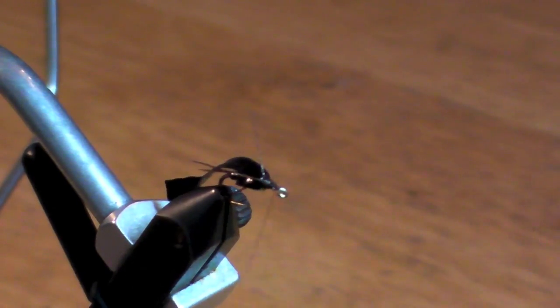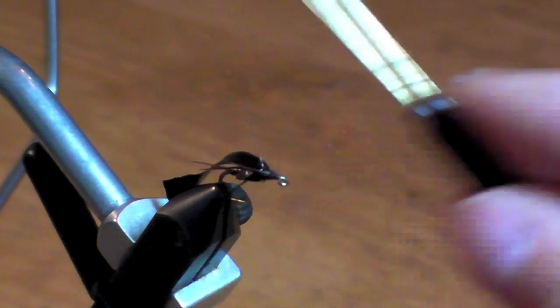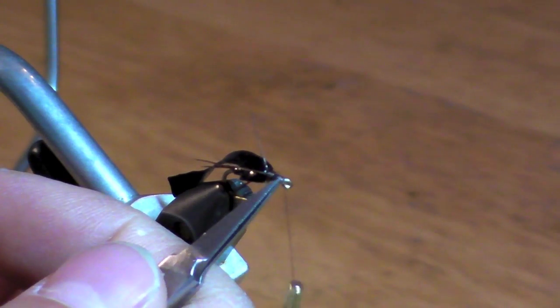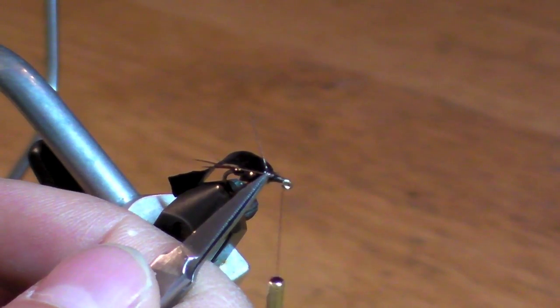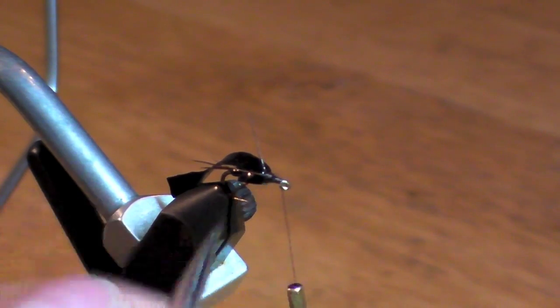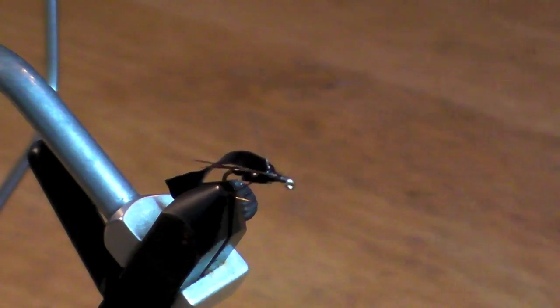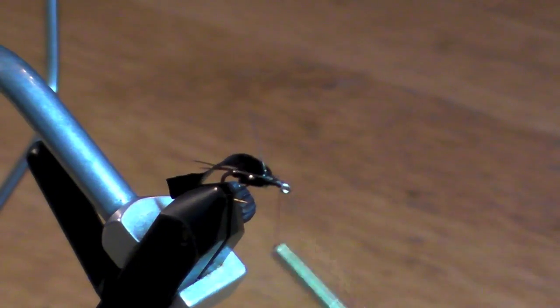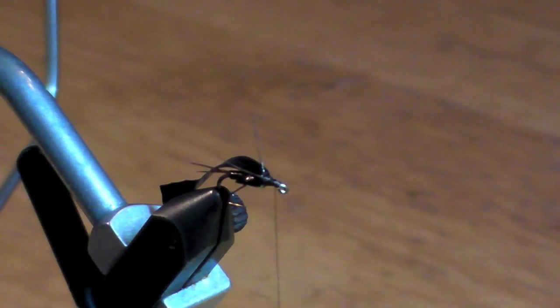Next step we're going to do is come up here and build a little ball of thread right behind the eye. So we want to create a valley. The valley is going to be between the little ball we're going to create and where we just tied those in, because that's where we're going to tie in our next set of legs. And it just kind of helps as a guide. So we're going to build a little ball up right behind the eye. That'll be the head. And we're going to let that thread rest in that little valley.